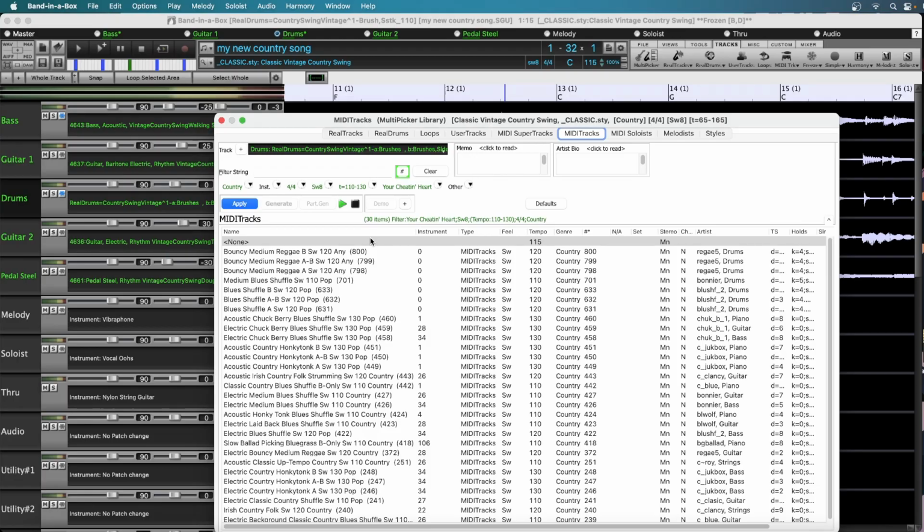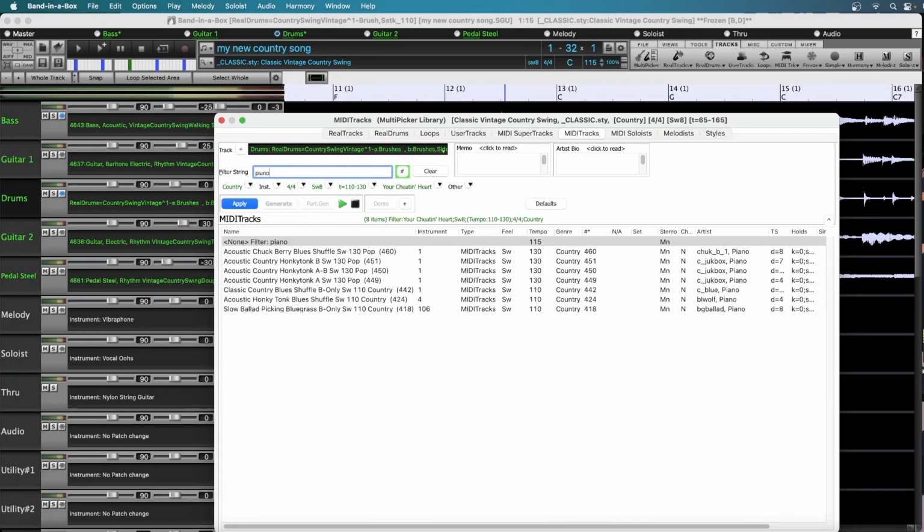Now I still have the same filters loaded, so that 800 has been narrowed down to these 30 items. And I'd like to actually add a piano, so I'll also add a filter here for that. And so that's now giving me these 8 items here. Now I'll pick an unused track. The next one down from the tracks I've been using so far is the melody track. So I'll click on that to select it. And I'll also make sure I have it set so that I can double click or space bar to play my chords rather than the pre-made demo, which I do have selected.